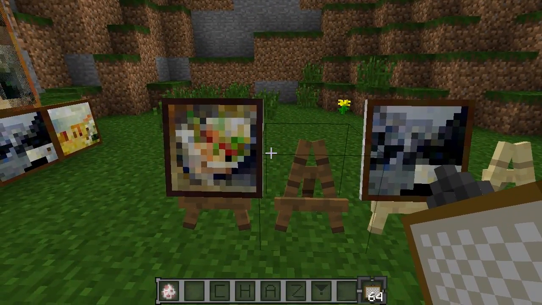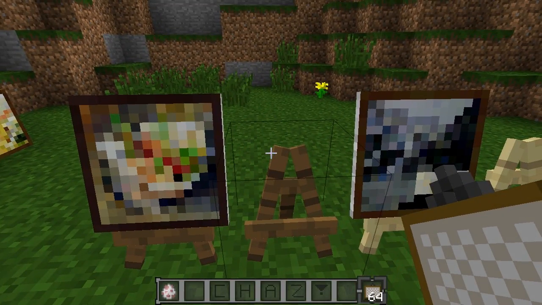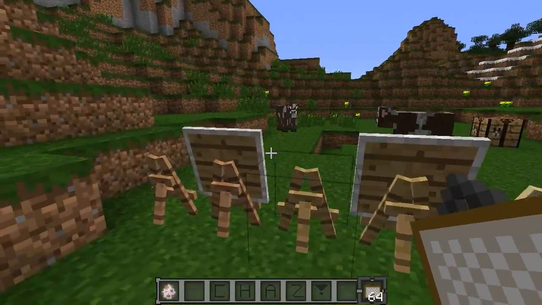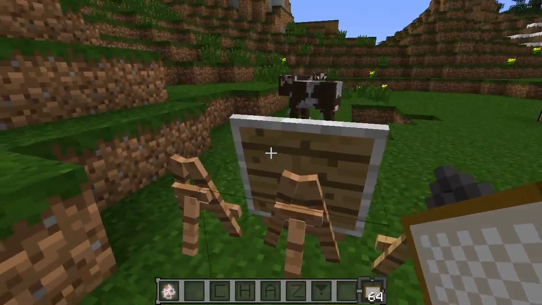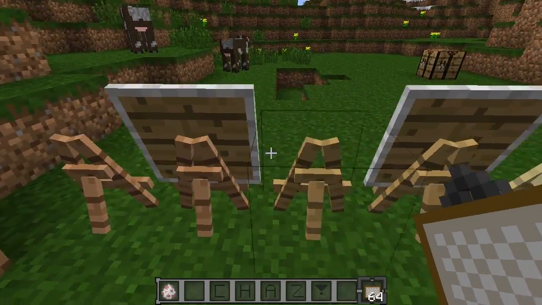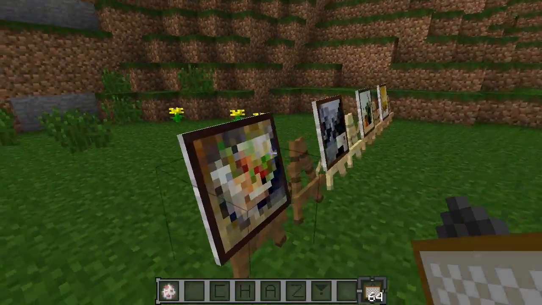So here's our picture stands. I have our stands with pictures and then our stand without the picture, so you guys can see what each of them looks like. Now from the back they look just as good. The mod actually adds in this nice little wood part to the painting, so when you look at it from the back it looks really nice. And obviously we've got our four types of wood as well, so you guys can pick out any type of wood that you would like. And this is pretty much it.